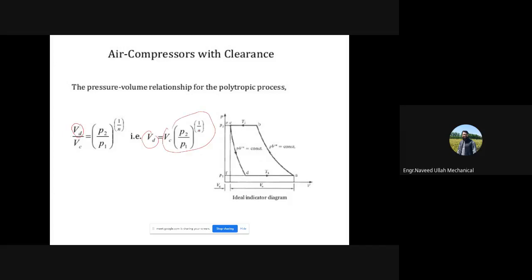Now you see that we know about polytropic index, we know about our required pressure ratio, and we know about the clearance volume. ठीक है, क्लियरेंस वॉल्यूम मैन्युफैक्चरर को पता होता है, ठीक है, कि कितना परसेंट जो है ना 5%, 6%, 10% of the total volume रखता है. So all these things at right side they are actually known quantities. This means that you can find out the value of VD.